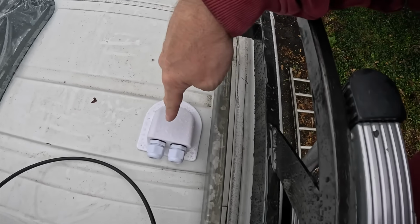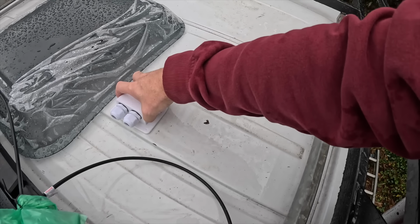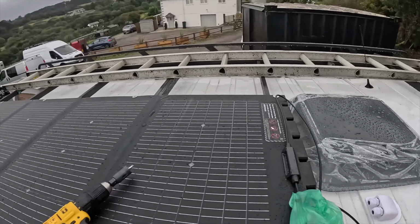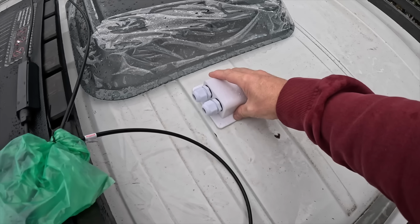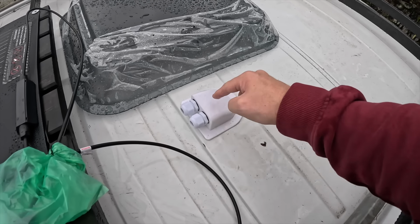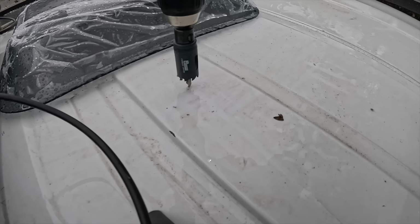As far as the positioning of this goes, normally I would put it along here, so then when it comes in through the other side it can just follow the wall down. But because I don't really want people knowing that this is a camper van, these things tend to give it away. I can look at a roof and know that there's at least a solar panel up here. So I'm actually going to put it there, so it's close to the skylight but not so close that it catches. And then I'll just run the wire through a bit of conduit and then along to the wall here and then down.